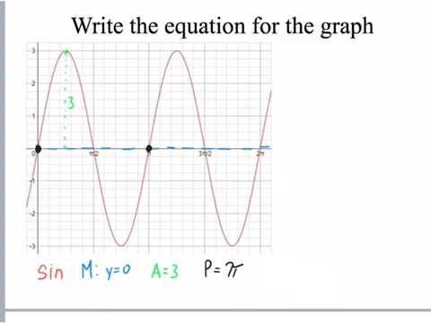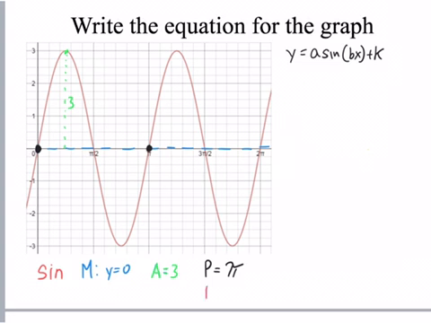Now the question is, well, for writing the equation, you don't want pi. The equation for a sine graph looks like this. It's y equals a sine bx plus k. A is your amplitude, b creates your period, and k is your midline. So the period has to be altered to find the b. So let's find b, and here's the formula for b.